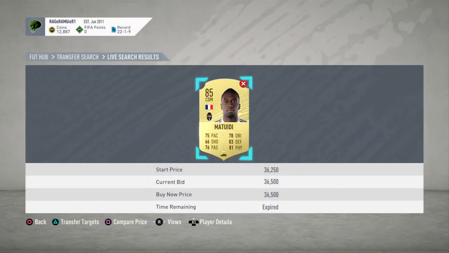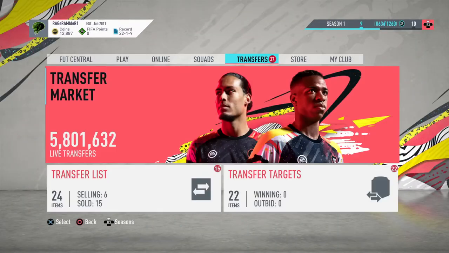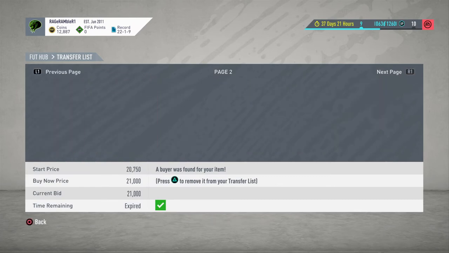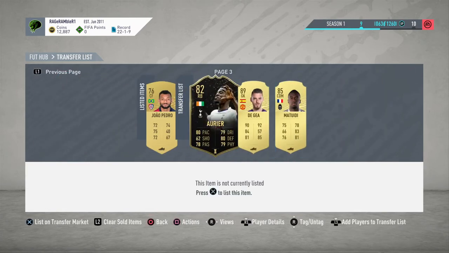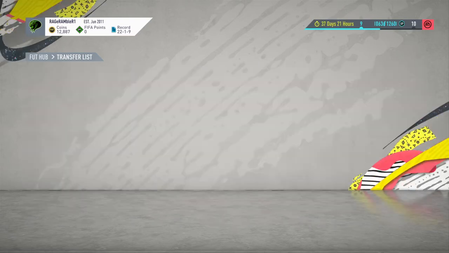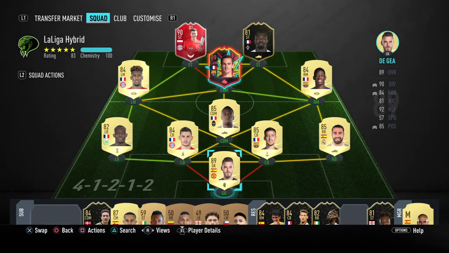So we got an extra Aurier, we got an extra De Gea, we got Gnabry, and Matuidi. So those are four, but I'm probably going to use Matuidi, De Gea, Aurier, and Gnabry, but Gnabry's going to be on my team. He's going to replace Mahrez. I haven't played with him yet, so maybe a good time to check him out.